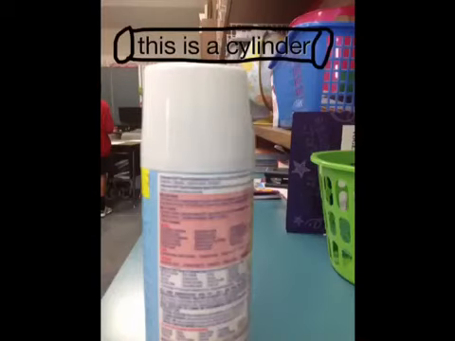To conclude our presentation, I have a cylinder. A cylinder is a 3D shape that has two circles on the top and bottom, and it's rounded in the middle. So it's like another 3D circle, but going up instead of around. As you can see in this picture, I have a spray bottle, but soda cans are cylinders. Some people might not even notice it, but chair legs are cylinders.